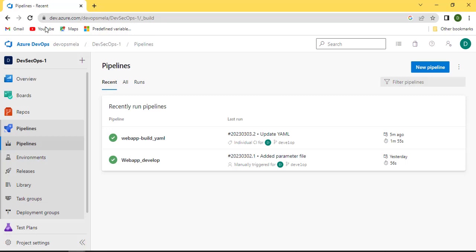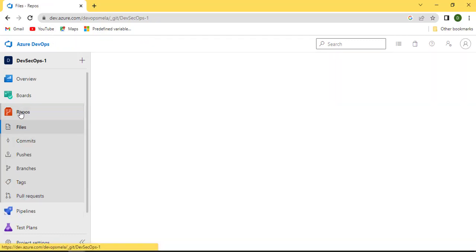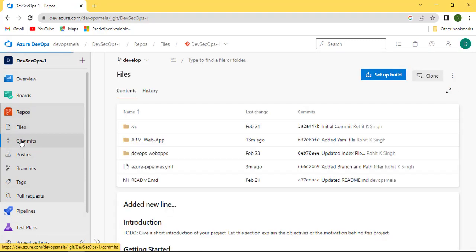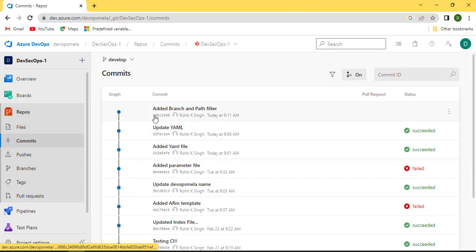Now the push is done. Let me see if there is a change. See, no changes. Nothing is running right now. We have the commit already, but thanks to this path filter, there's no status. Your pipeline is not running.